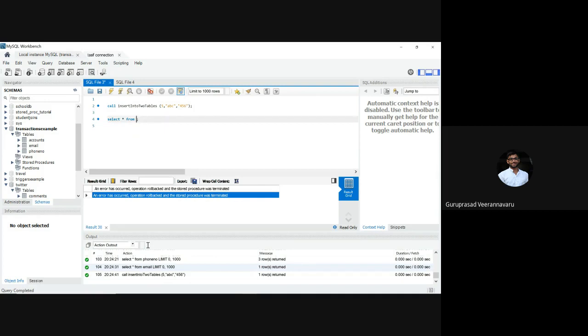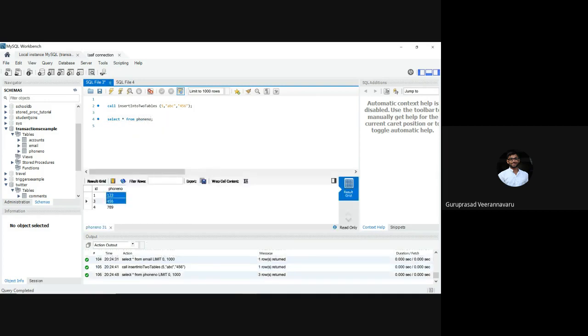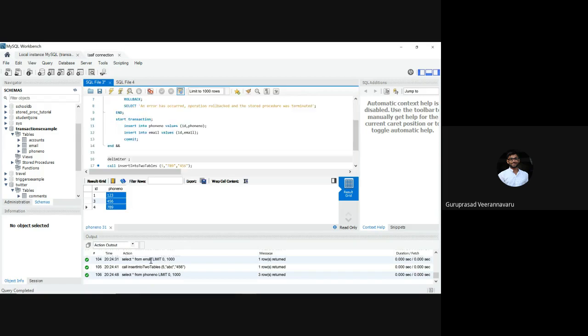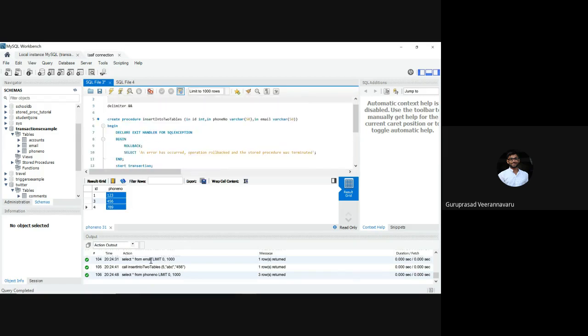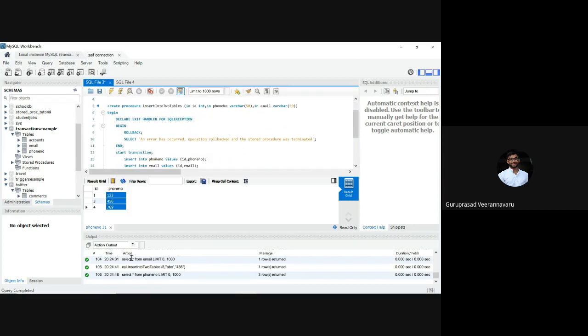So now if I do select star from phone number, ABC is not added. Why is ABC not added? ABC was not added because it was part of a transaction, and we did a rollback in case we hit any error. So what this means is we are adding a handler.